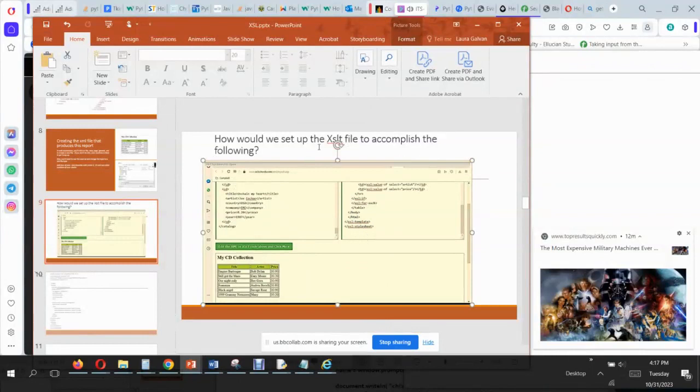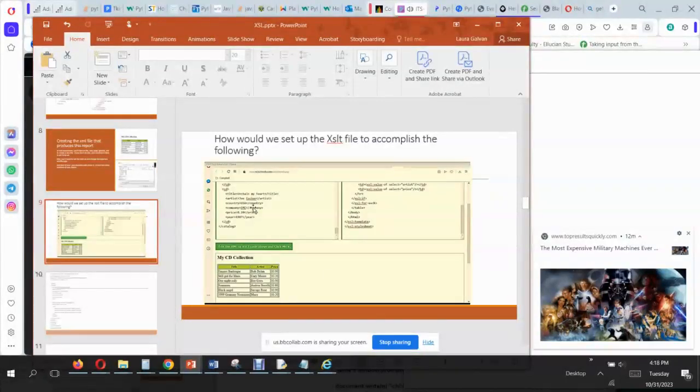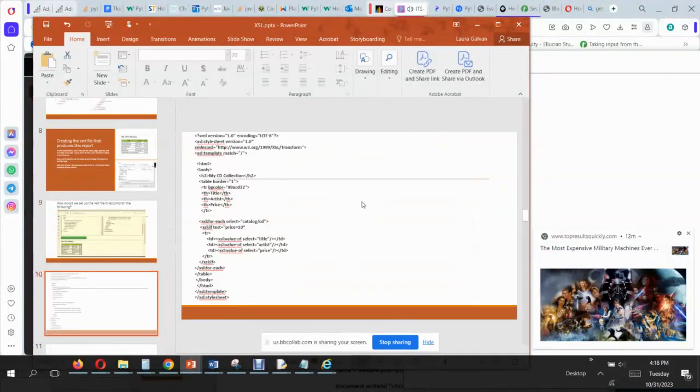How would we set up the XSL to accomplish this? Okay, what I'm asking, I got it. This is telling us what we're going to be doing and telling you some particulars about Web Expressions that we're going to ignore. And how do we set up the page to look like this? Well, we start by typing this in.